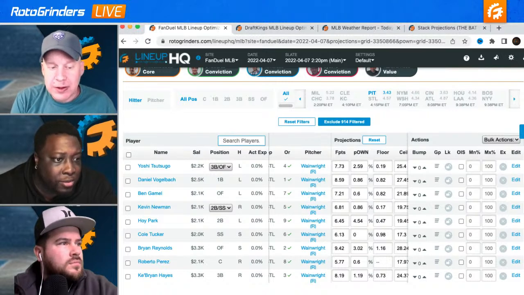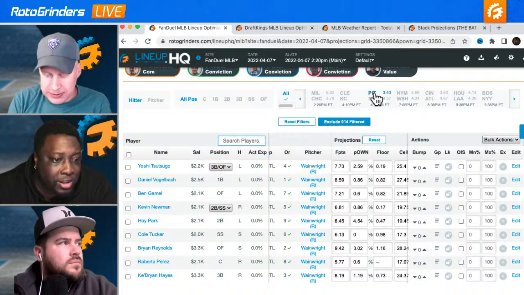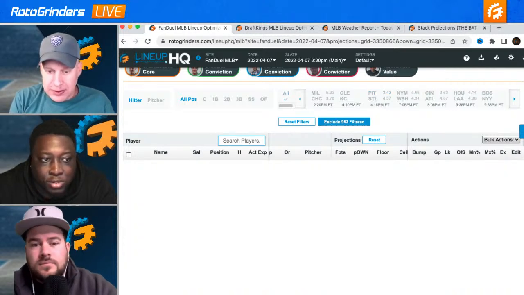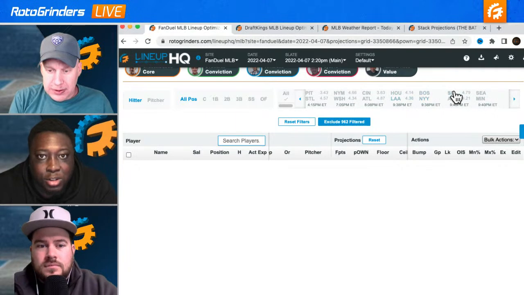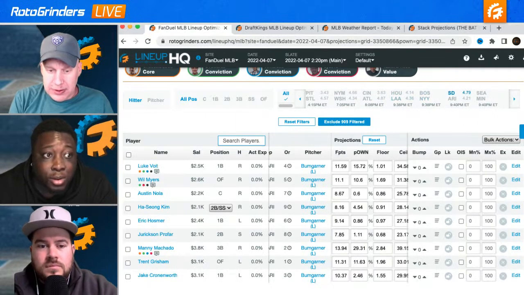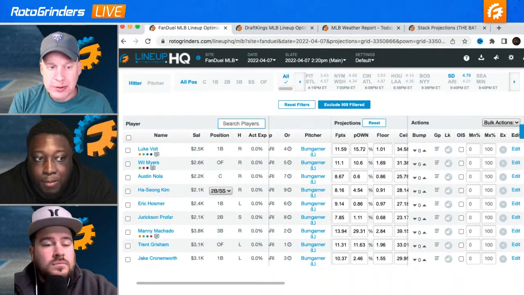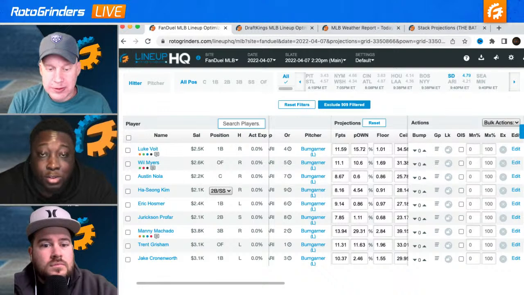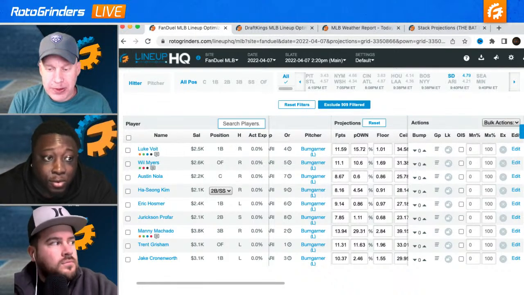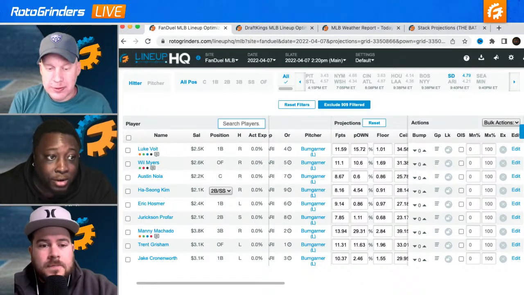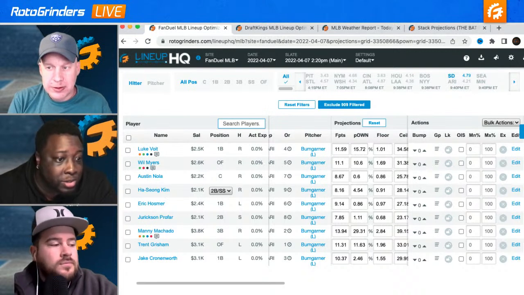I scrolled down a little bit here. I just feel like the San Diego team as a whole is just a little bit too cheap. For the fact that they're not getting more owned than what they are kind of makes me like them a lot more. Like I said, either all of them as one-offs or as a stack, like Will Myers at 2,600, it's a little bit too cheap.